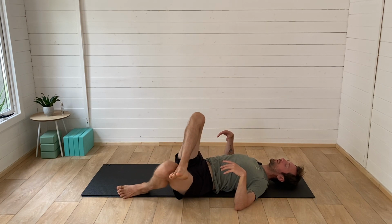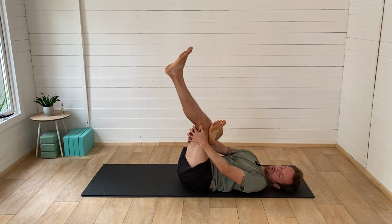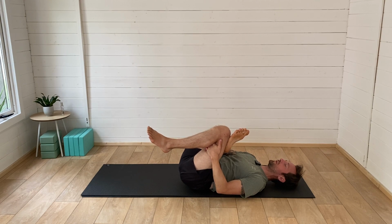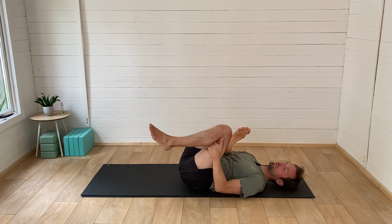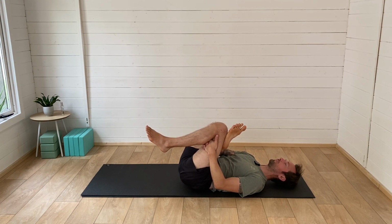And then we're going to bring back to the centre, taking hold of the back of the left thigh. One hand through the middle, one hand through the outside. Gently find a good stretch into this right hip by pulling the foot and the knee up towards your chest. The more we pull, the more intense it is.